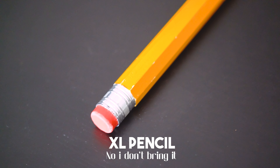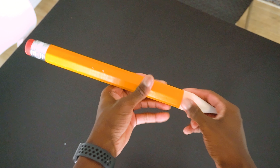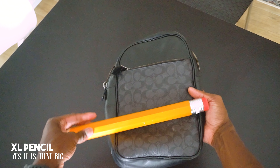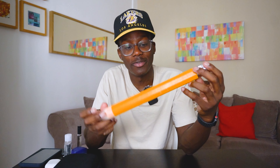Now this next thing is for when you've got big checks to sign, big imaginations to draw, and big things to note down — this is my pencil. It comes in handy at all times, you know, even when you've got to sign an autograph. You can't really go wrong with it — you've got the rubber here, the big lead there. To be honest I don't even know how to sharpen this, but for the most part it's still looking good to sign some papers. There's a plastic rubber cap to protect it as well.